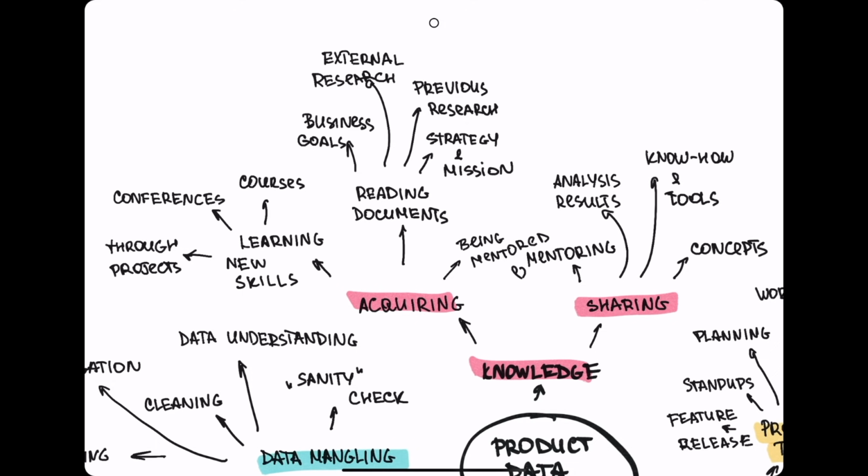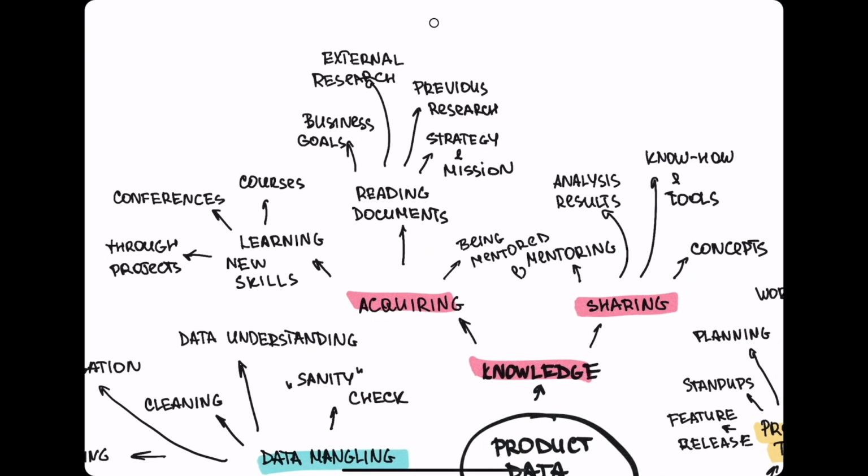And then there is sharing of knowledge, and that's usually when you're a little bit further in your career, when you're interested in sharing your knowledge and mentoring someone. So either you're mentoring junior peers or you're sharing know-how, maybe writing articles about certain tools that you build and how they make the workflow more efficient. Then you can share analysis and results of the A/B test or a more specific research analysis. You can do that in the form of slides or Google Docs write-ups, or maybe you can write a blog post and share that in internal social networks.